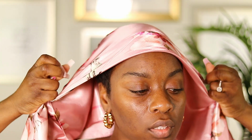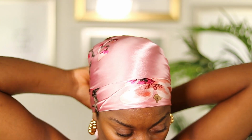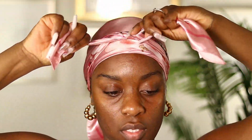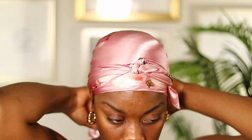So I'm just gonna take my head tie. I call it a head tie. All right, and I'm just gonna tie my hair with this. So this is gonna be me until my makeup is done.